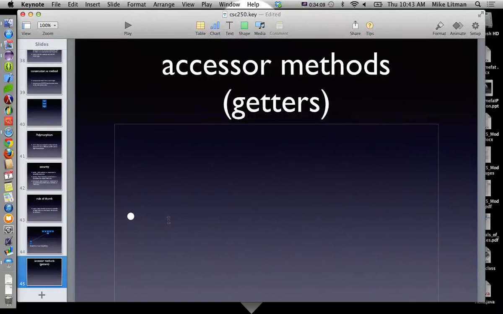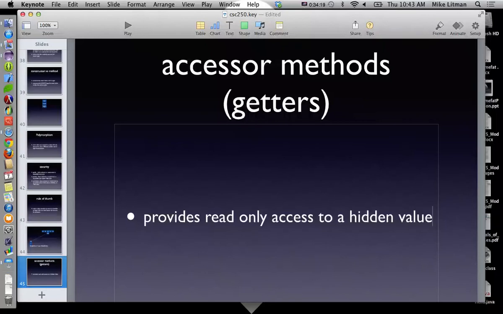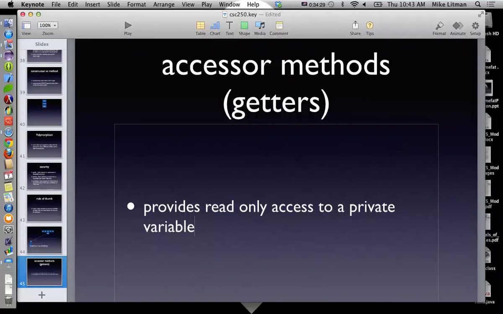So an accessor method provides read-only access to a, we can call it a hidden value. In our case, hidden would mean private. Private variable, let's say, which boils down to a value.